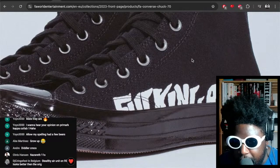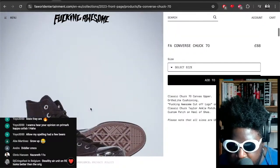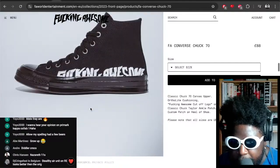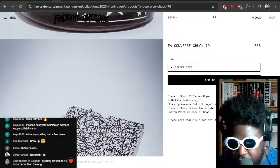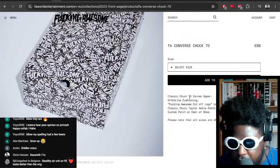The silver eyelets are also a nice little touch — instead of making it all black, that kind of breaks up some of the black on the upper. I really like these, they look really cool. I really fucking like this, I'm not gonna lie. These look really fucking cool. A little bit like 'oh look how edgy I am,' maybe a bit ridiculous for me to wear, but I actually do fucking like that. And obviously the box is covered in the Fucking Awesome labels as well.